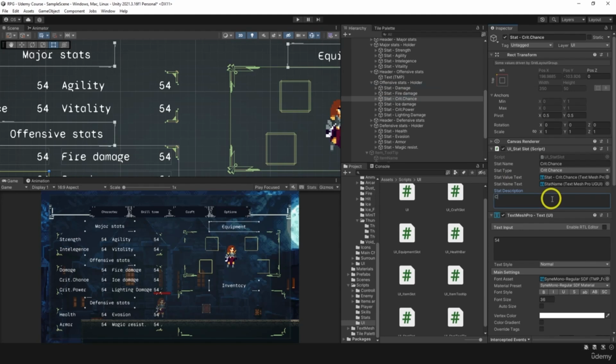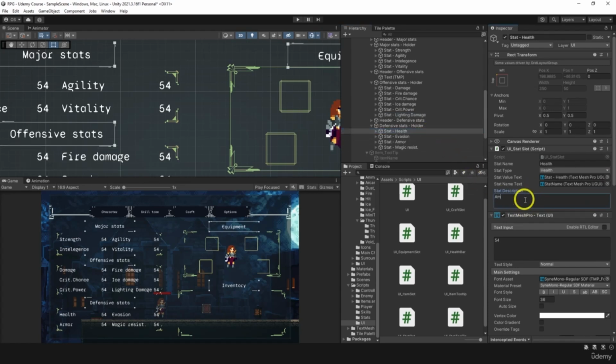Crit chance, chance to do critical damage. Ice damage, amount of ice damage you do. Crit power increases power of your critical attack. Lightning damage, amount of lightning damage you do.